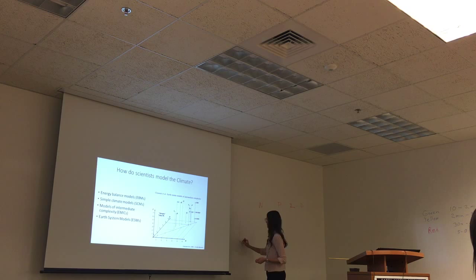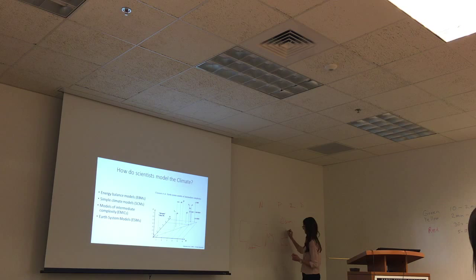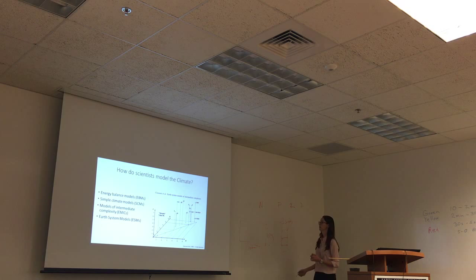So dimensions, you could have latitude, longitude. Okay, so here's one dimension, here's a second dimension. We can also go up vertically into the atmosphere. So that's one, two, this would be a third dimension. We can go down into the ocean. That would be a fourth dimension. And then we have all of these dimensions acting in time. So you end up with a lat long, an atmosphere, an ocean, and a time point.